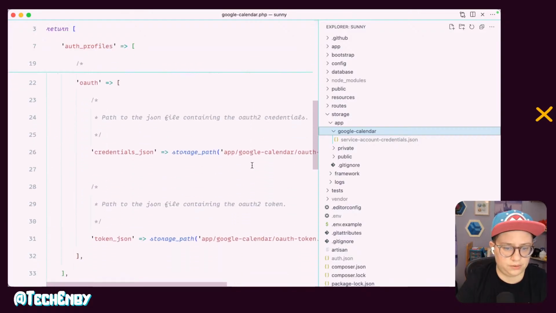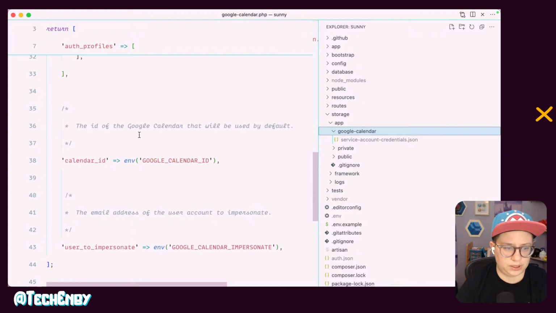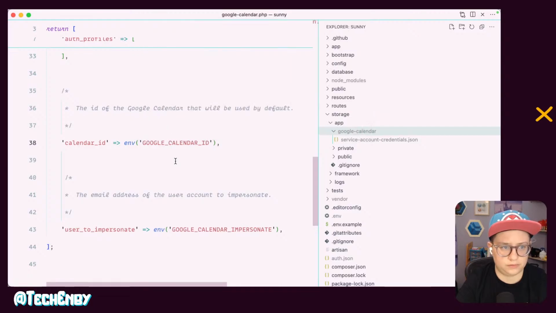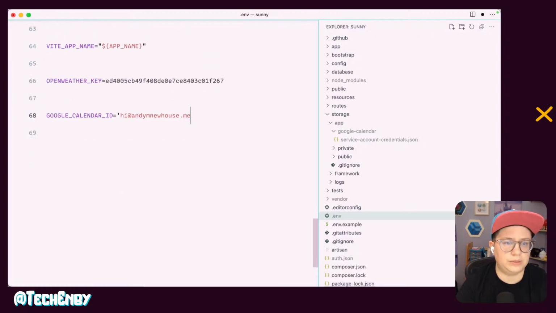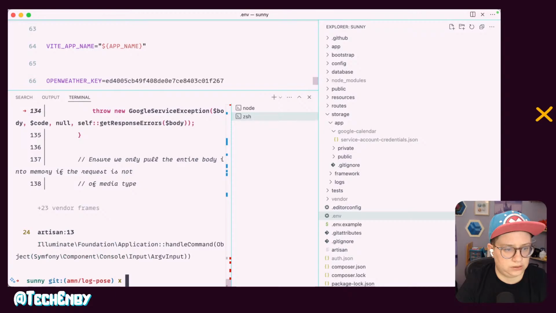Okay, we're not using OAuth. The ID of the calendar that will be used by default is calendar ID. Maybe I shouldn't. Maybe I don't need that. Okay.